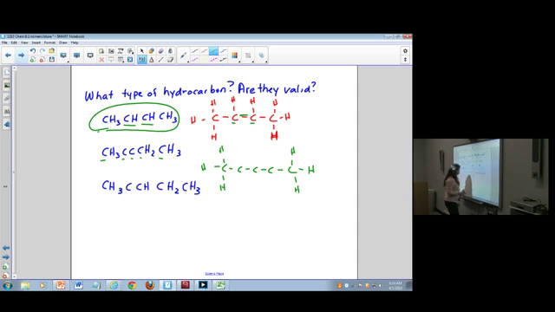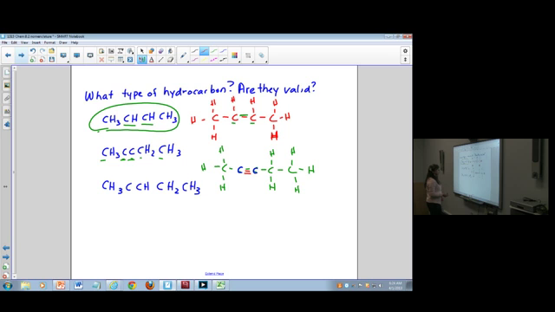And just to make our life easiest, we'll leave everything in the same order. That means this carbon has 2 hydrogens. And then we look over here, and we see that these 2 carbons have no hydrogens attached. So this set of carbons is really not doing well. It doesn't come anywhere close to fulfilling the octet rule. But if I make this into a triple bond, suddenly both carbons have fulfilled the octet rule.